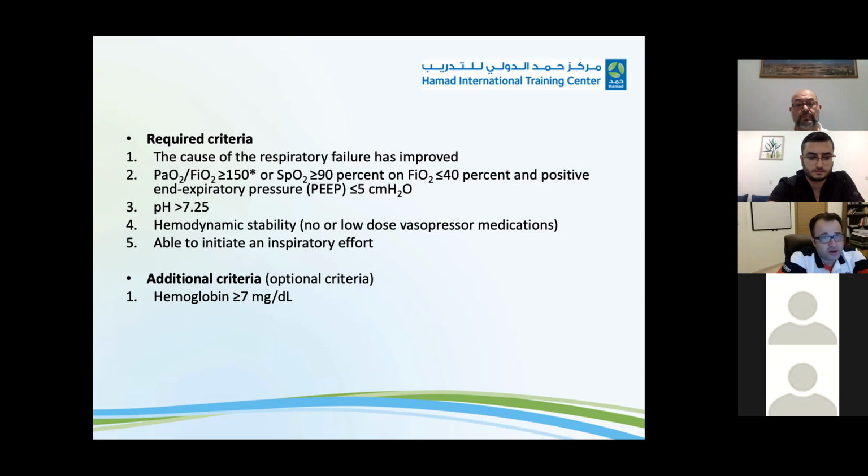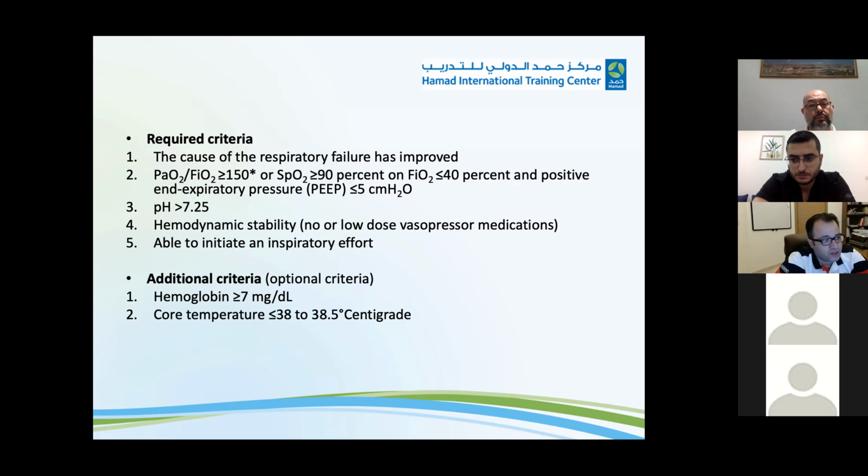So if you correct their hemoglobin, that would be a plus, because remember, hemoglobin carries the oxygen. So you improve your oxygen delivery, but there is no reason to transfuse someone unless their hemoglobin is less than 7. This is also based on several trials in ICU. So if your hemoglobin is 10 or 9, save the red blood cells. Don't waste them on the patient. He will not benefit from them. Keep them for someone else. So the golden number in ICU is 7 for transfusion.